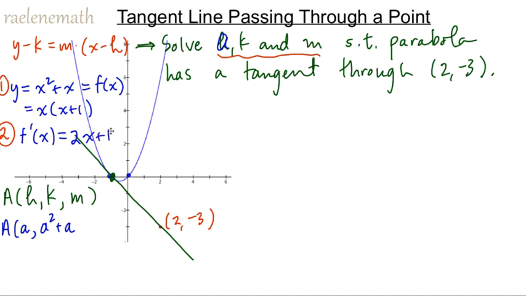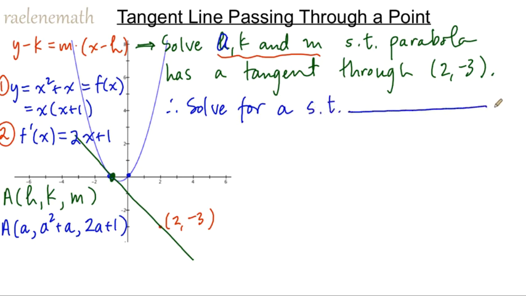So right away, I can rewrite my first, second, and third numbers of the ordered triple in terms of only one variable. So I can upgrade my problem now to solve for a. I only have one unknown now because the two equations reduced the unknowns from 3 down to 1. I have the rest of the problem remaining though. So I notice that I haven't used the point 2 comma negative 3 yet, although I've used the function and I've created its derivative and used it. So probably I'll need to use this point.